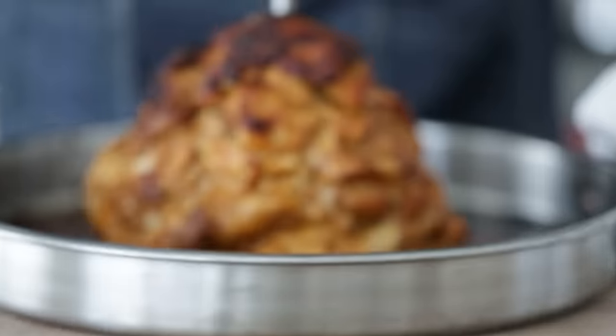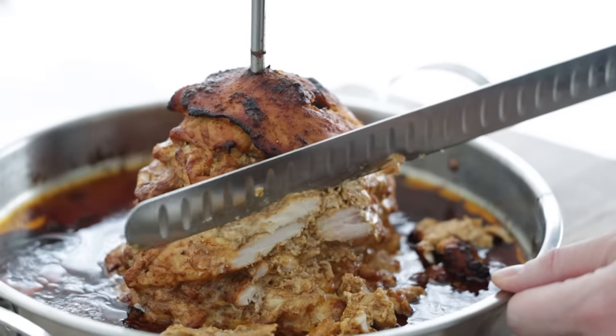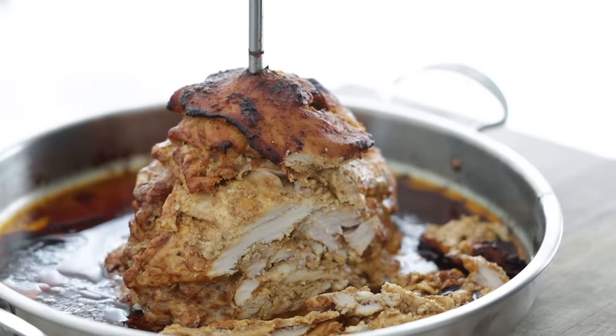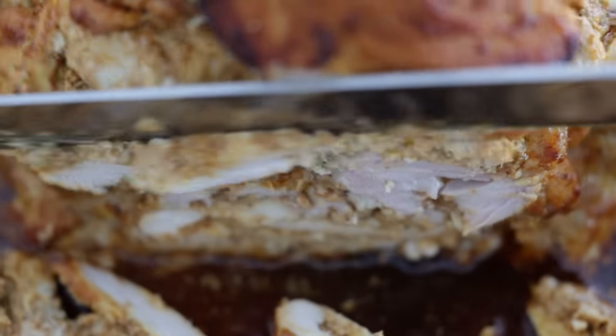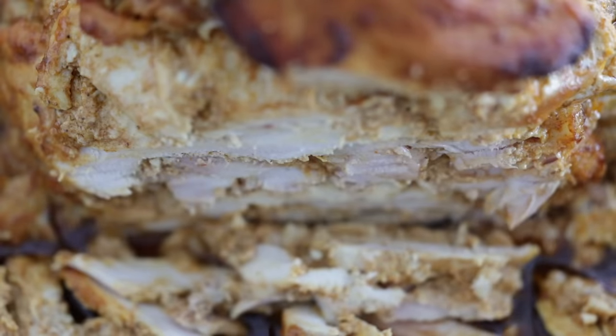Let's go back and check the original one from the oven on the metal vertical skewer — it looks beautiful. You want those nice Maillard spots on the chicken, where amino acids and sugars break down to make the food more aromatic and more delicious. Let it rest for about 10 minutes, then using a very sharp slicing knife, shave the chicken right off the skewer as thin as you possibly can. This is how you do it — and it just looks so good. The smells are incredible, and it comes down to those fundamental classic techniques that just make better food.